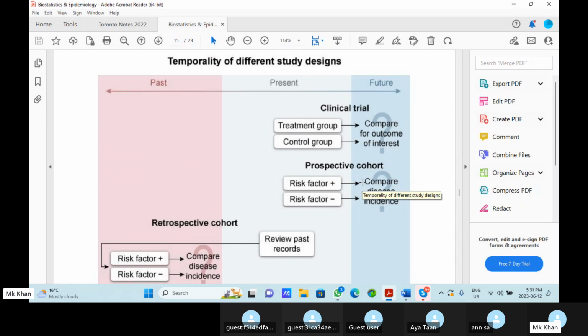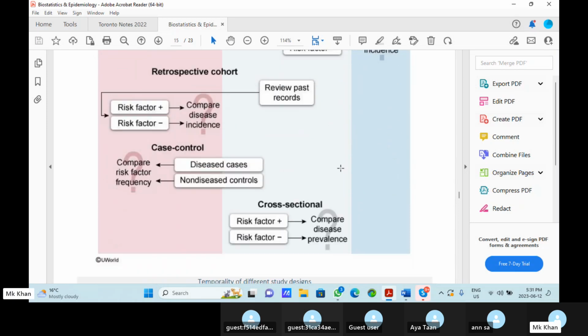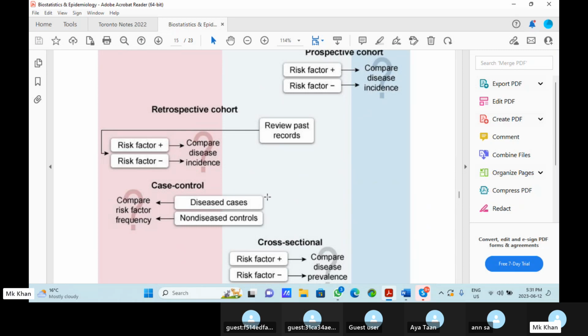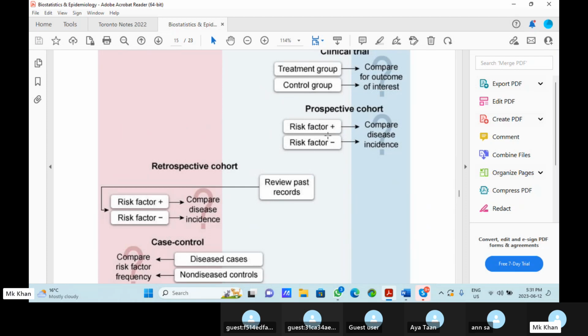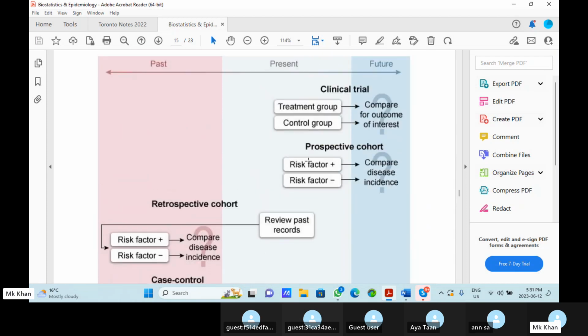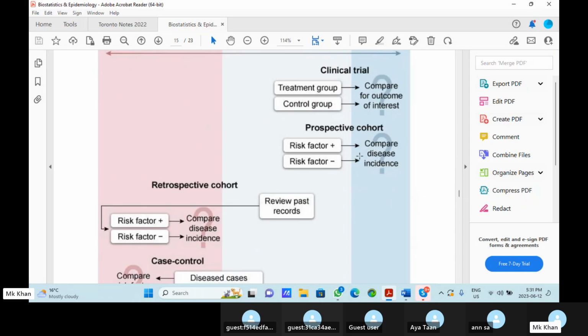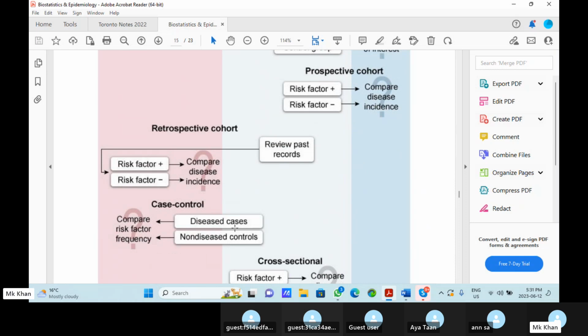It is opposite to the case control one, because in case control, we already have the patient with disease and no disease, and we are going backward to check the risk factor. And in the cohort study, it is opposite. We are checking the people who have the risk factor and who don't have the risk factor, and then we follow them along the course in the future, and then we will see whether they get the disease or not. So basically, this is the cohort, and the case control is kind of opposite.